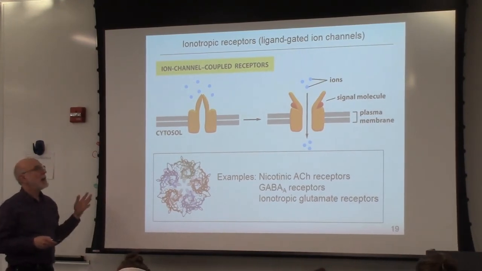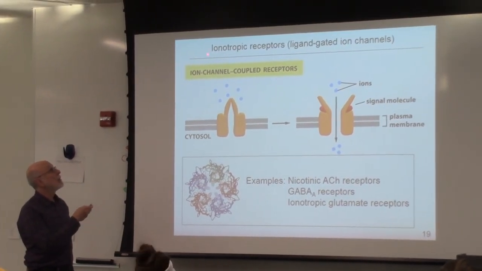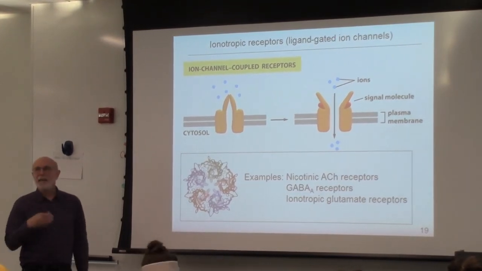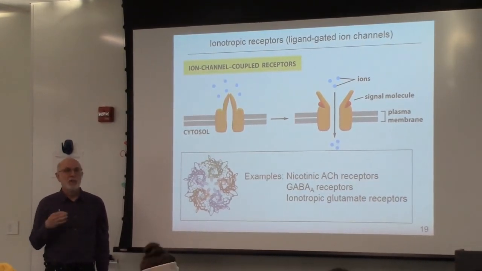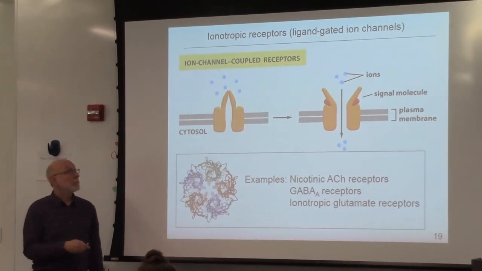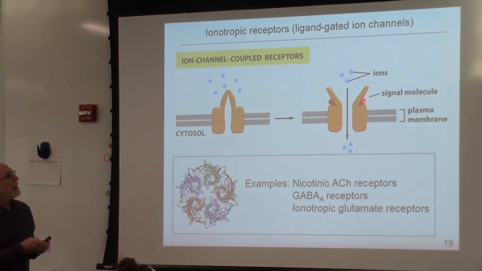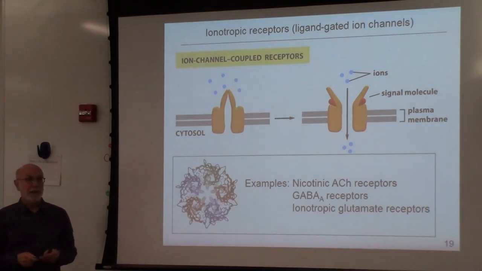Briefly, remember that an ion channel receptor, ligand-gated ion channel, or ionotropic receptor are all synonyms for the same thing: channels that are opened by a ligand. So here's a channel, a membrane protein. This is a blobogram of a channel showing that when a ligand, called a signal molecule in this book, is bound, there's a conformational change of the receptor, and then ions flow. We're going to talk a lot about these.